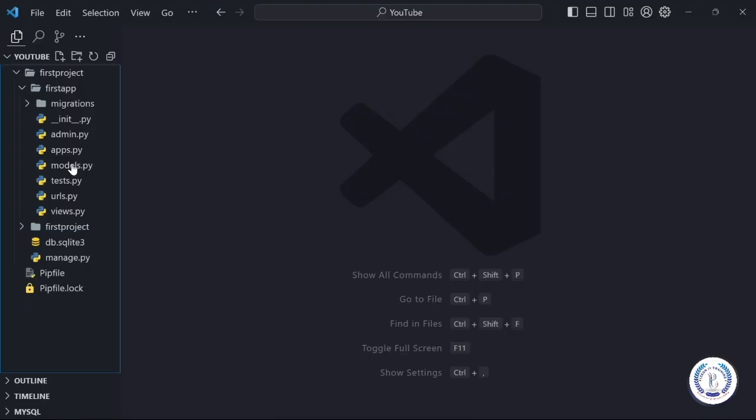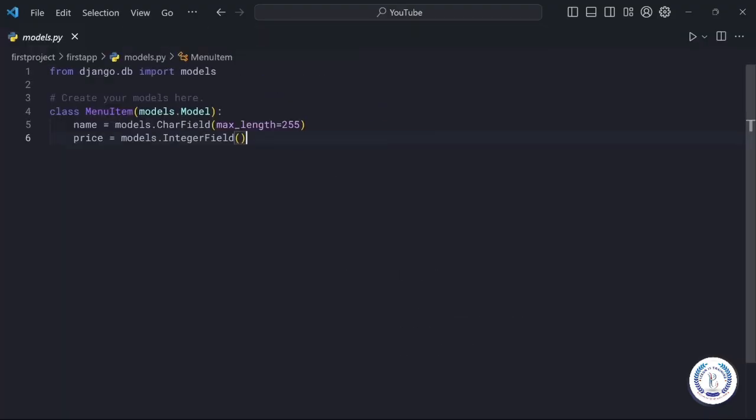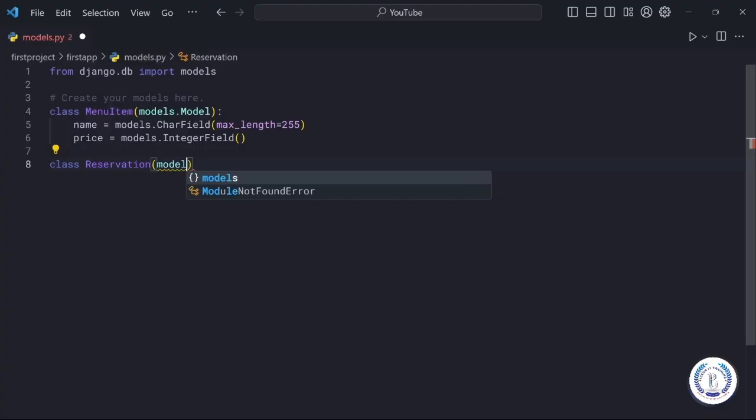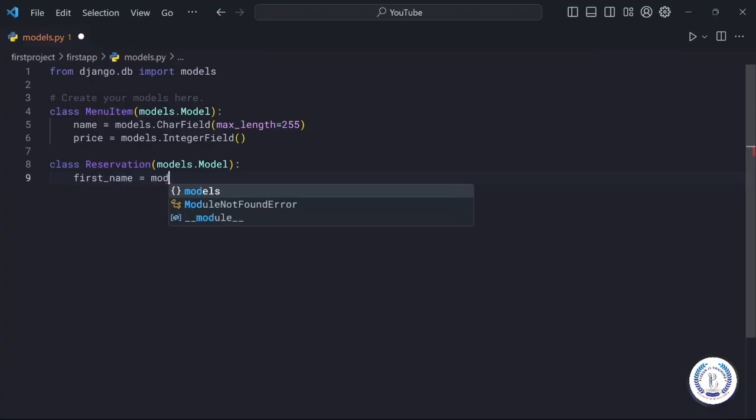So in models.py, we're going to create a new model, and we're going to call it Reservation. And it's going to inherit from models.Model. And it's going to have different attributes. First, it's going to have a first_name attribute, which is going to be a CharField.